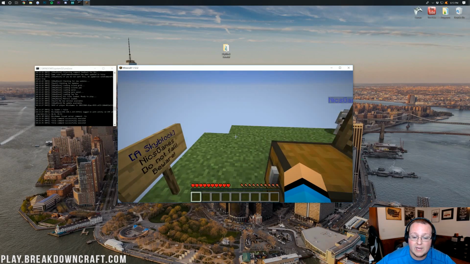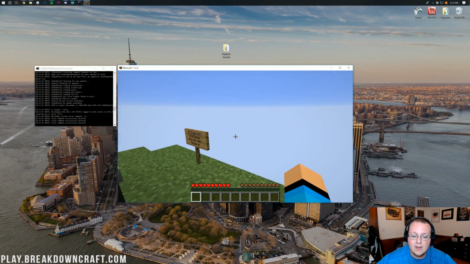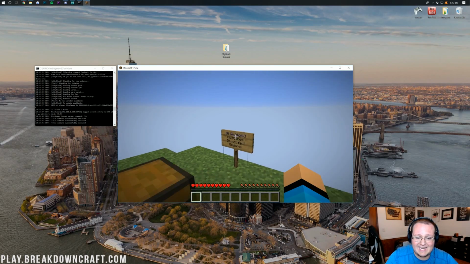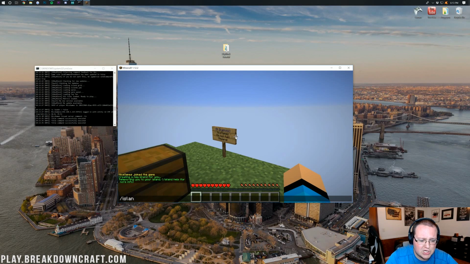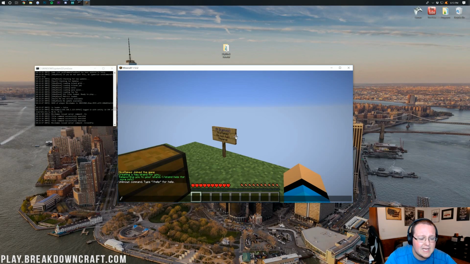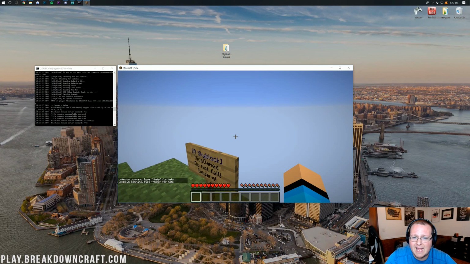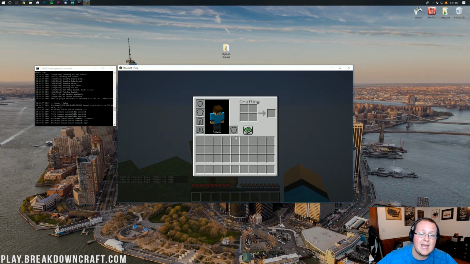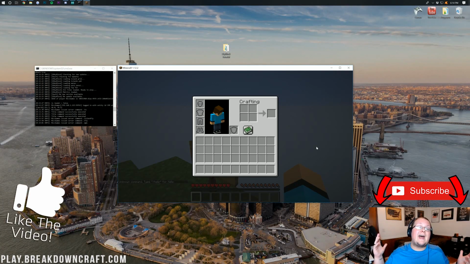And now, at this point, we're not going to be able to do much, right? So, for example, if we wanted to do anything that required a permission, /island fly, maybe? Is that what the command is? Or even /fly, we don't have the command or permissions to do anything like that. And to do that, we can op ourselves or set up a permissions plugin like LuckPerms, which we'll be outlining in the future. So be sure to subscribe to the channel for that. But nevertheless, guys, this has been how to set up Skyblock and how to get Skyblock on your Minecraft server.